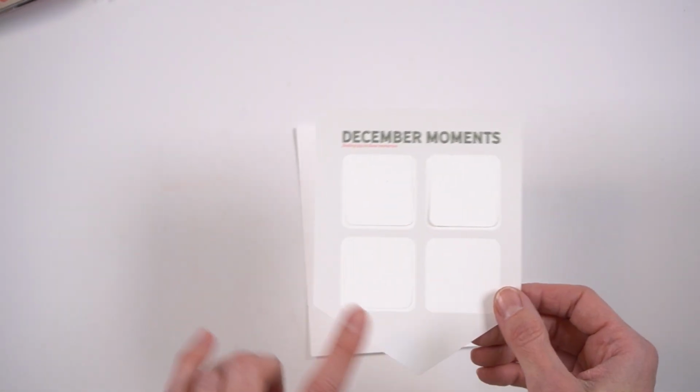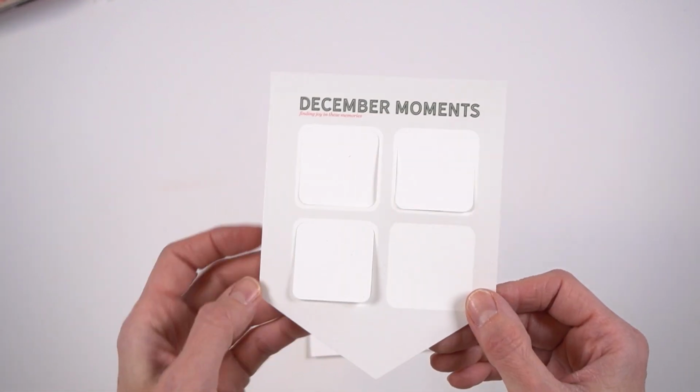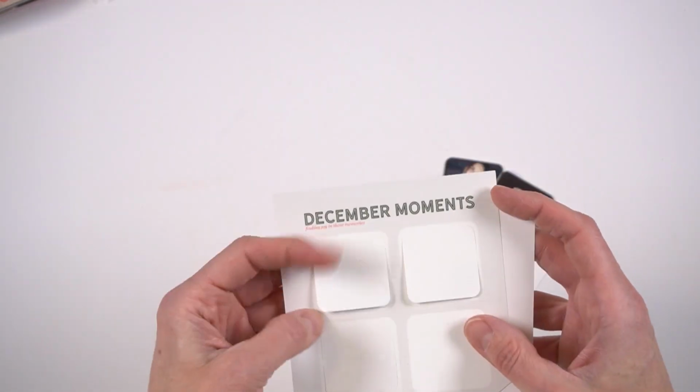So I actually went ahead and set up this file exactly how I needed it. In the Silhouette, you can see that I have some cutouts here, and this is going to allow me to be able to see my journaling underneath it.